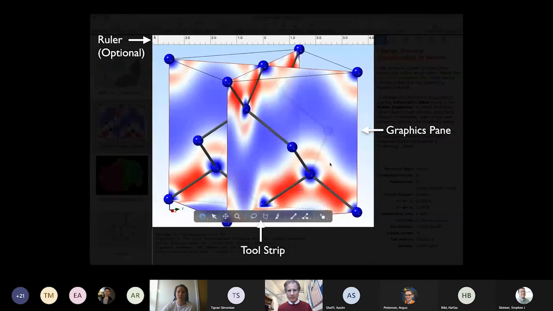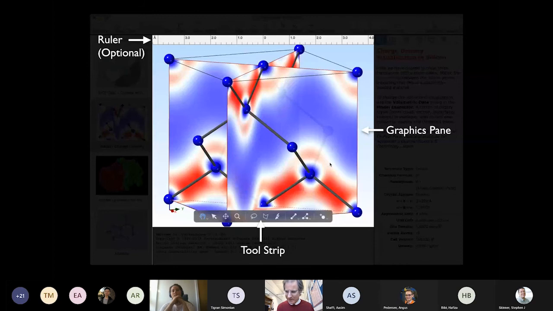Now, in the middle of the window, of course, we've got the meat of the software, which is our graphics pane, and there's a little ruler at the top to give you an idea of scale. The scale is in angstrom units, and we like angstrom units here at CrystalMaker Software because an atom is about an angstrom in radius, so it's a good, useful size.